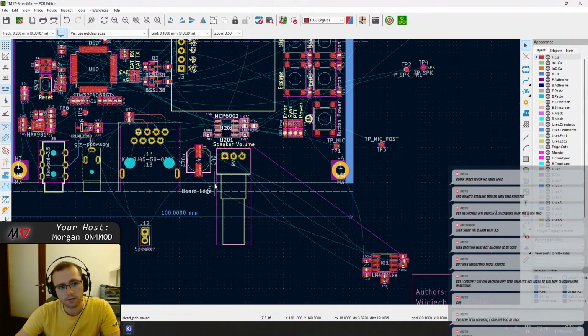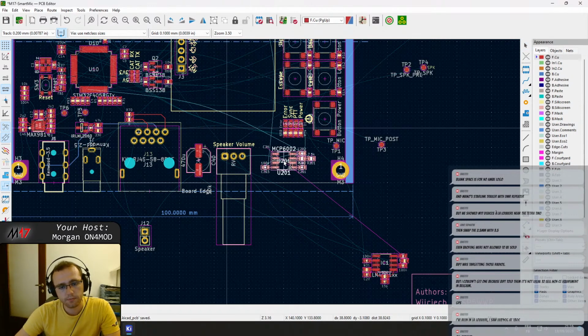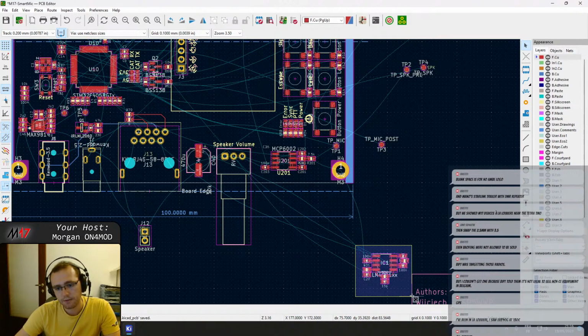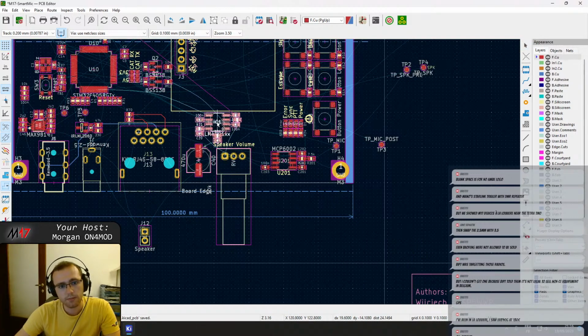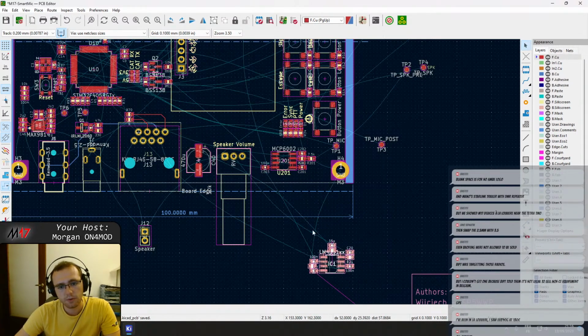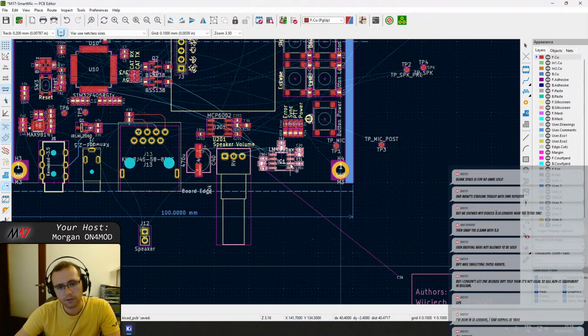And then we have the amplifier, which maybe we will try to put like this one here and this one here.